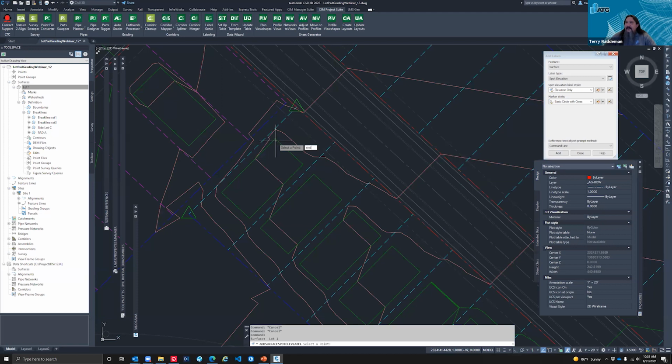So let's add elevation here, and elevation here, and elevation here. And then we'll add a slope percent, and we'll go from our midpoint perpendicular to here.